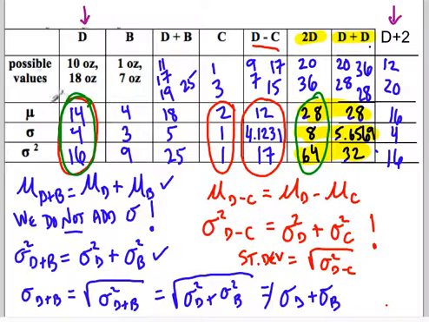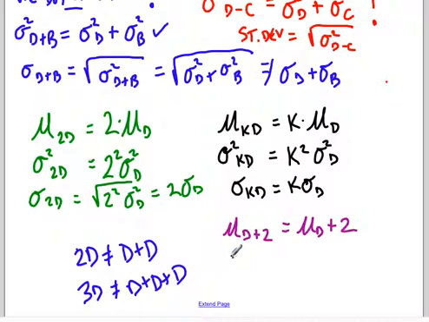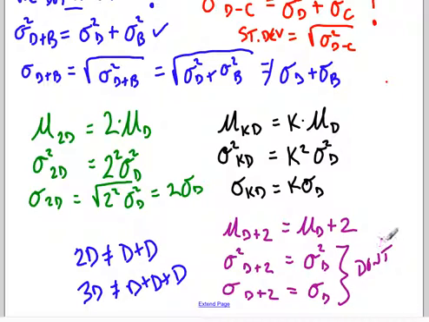But look at the standard deviation. I'm not taking 4 and adding on a constant of 2. It stays 4. And standard deviation, or variance, again, stays the same. I'm not adding on that constant. So what you should write down is that the variance of D plus 2 doesn't change. It just stays the variance of D. And the standard deviation of D plus 2 doesn't change. It just stays the standard deviation of D. These don't change. So anytime you are told to add on a constant or subtract a constant, it changes the mean, but it does not change the standard deviation and the variance.